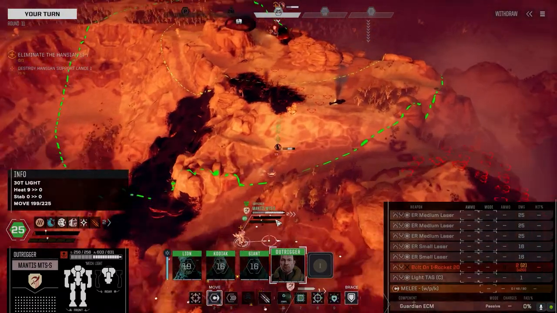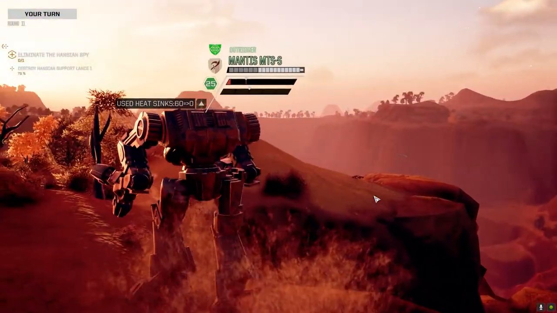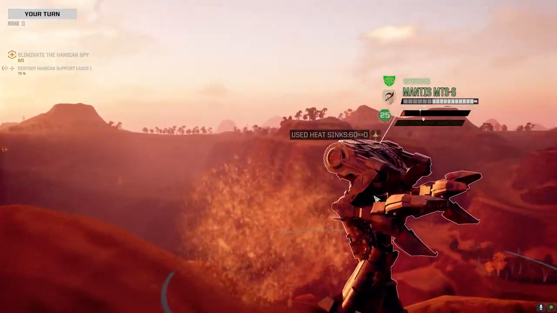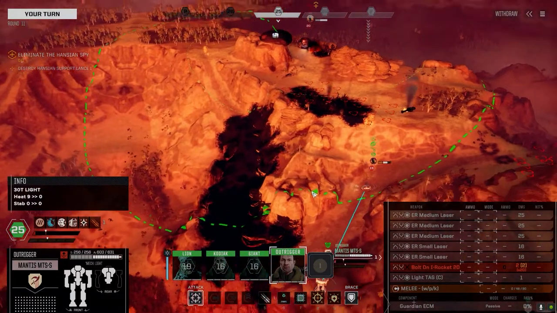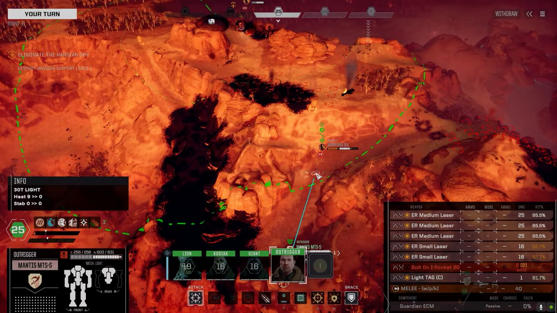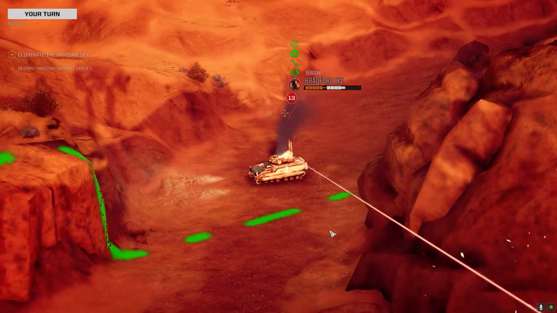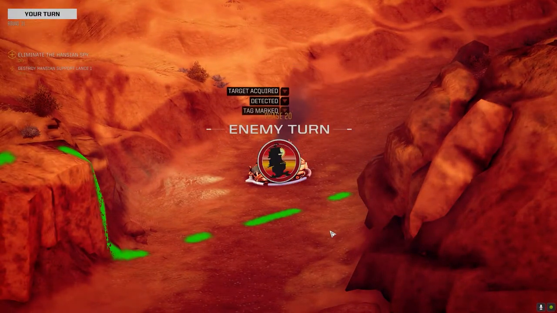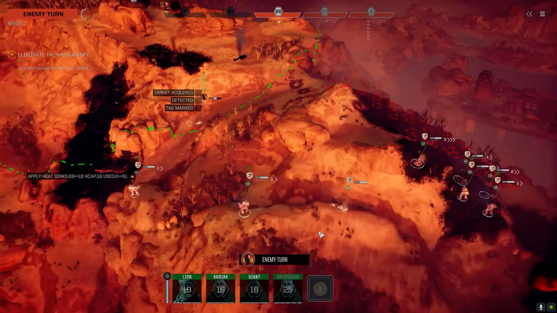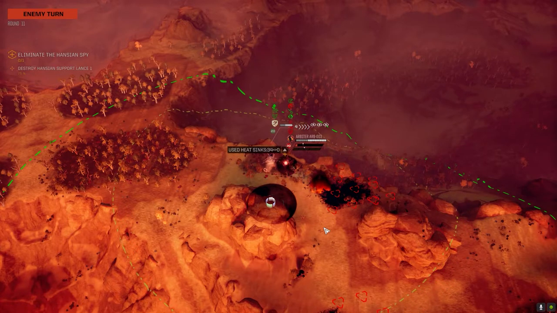Receiving you. Alright, buddy. Confirmed. This guy had jump jets at one time. I took them off. I can't remember what I put in instead of the jump jets. Might have been another ER medium or something. Engaging with target. Because I didn't really need the mobility all that much, but maybe it would be a good idea to put some of them back in.